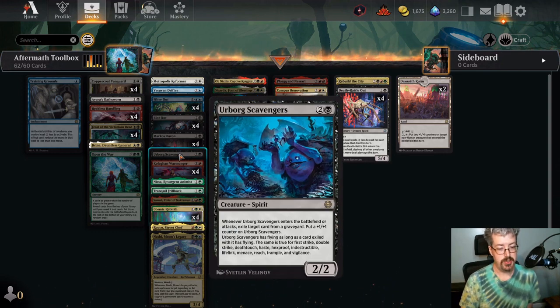Urborg Scavengers. So this one's a rare, but I think it might be worth the trouble. It's a 2/2 for 3. It's a rare spirit. Whenever this ETBs or attacks, you exile target card from a graveyard, and this gets a +1/+1 counter. So I think if there's no target, it doesn't get the counter, because then the ability gets countered because it had no legal targets.